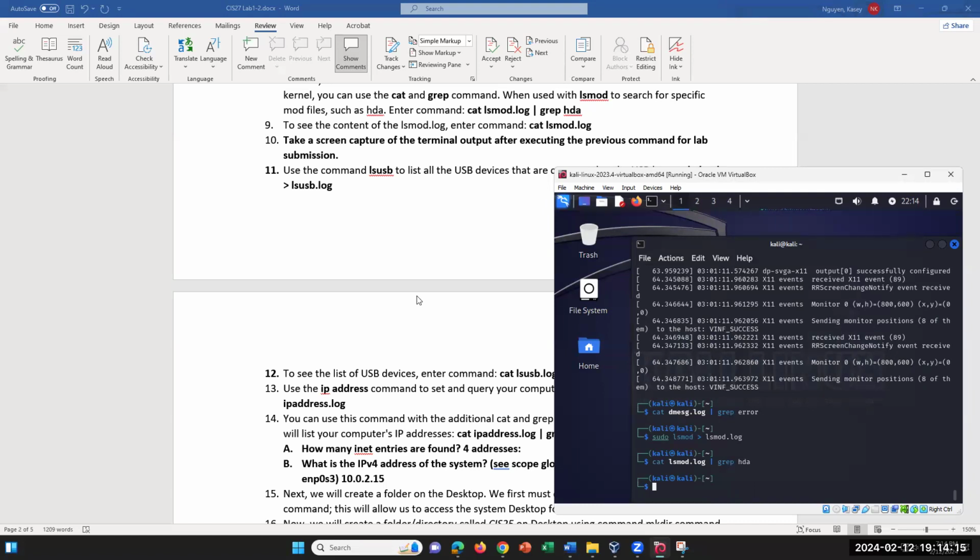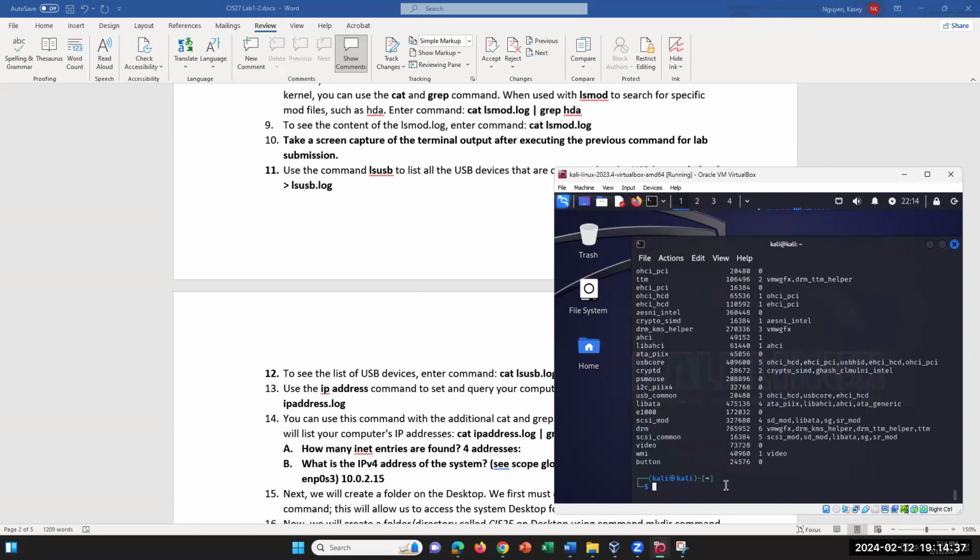So with that, I can go back and read only the file instead of filtering out the word, error or HDA. I can just do a cat. If you press the up arrow key, it repeats and you can modify your command. So if I just need to read the log file, remember it's a lot of information.